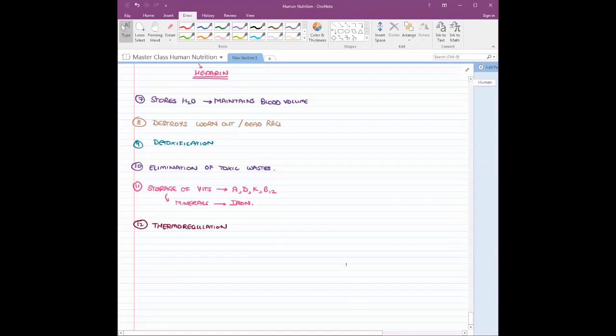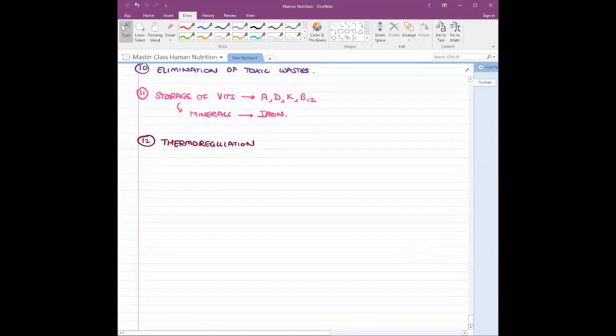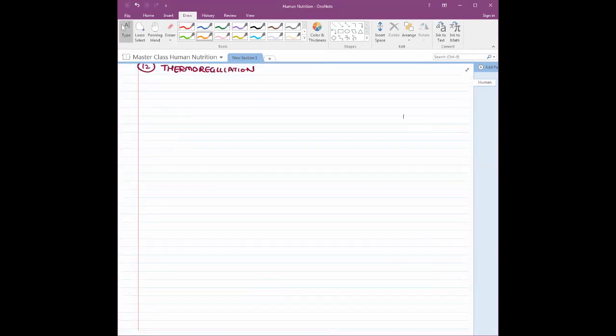Okay, so now let's try to move on to your pancreas. Let's try to see what we really need to know about them. This is the third thing that we need to know. When I talked about the pancreas, I said it is going to be both exocrine as well as endocrine. What are these kinds of glands called? We call them mesocrine glands. These are both exocrine as well as endocrine in function.